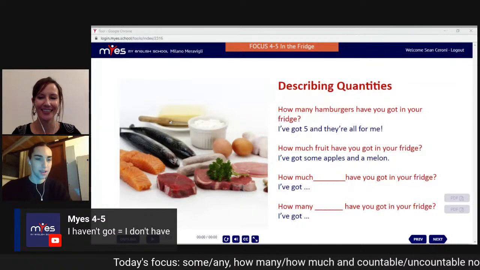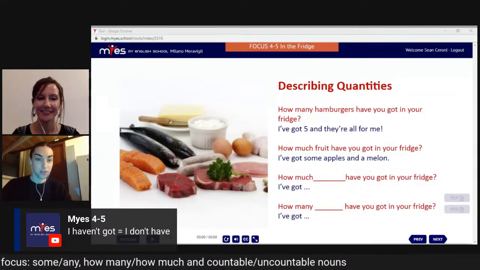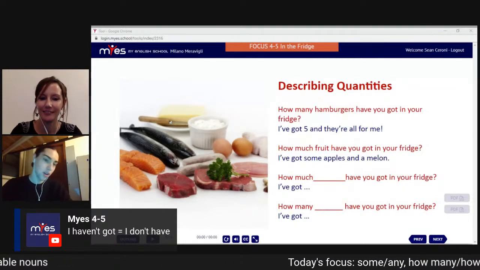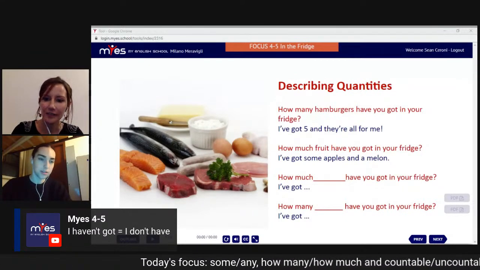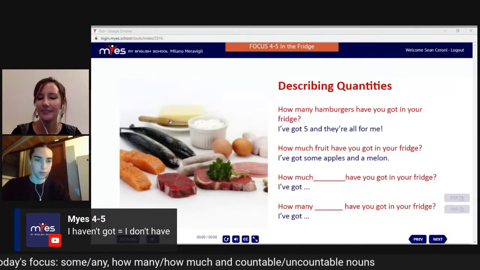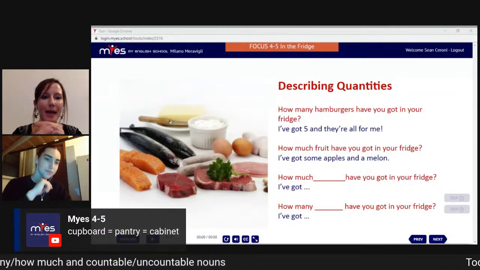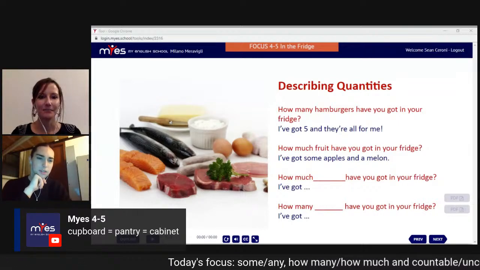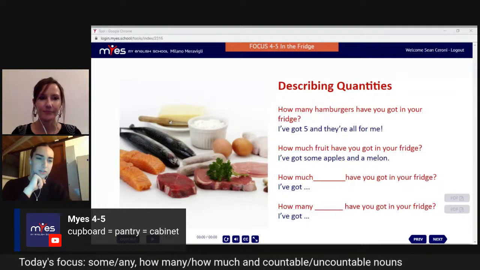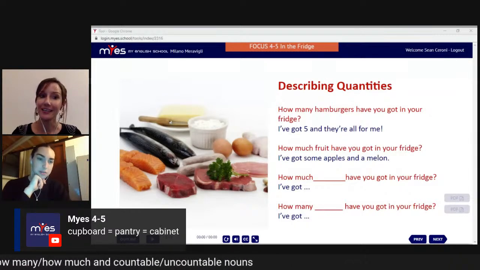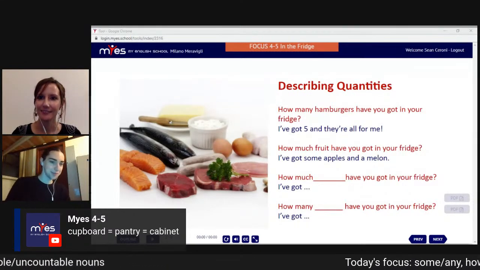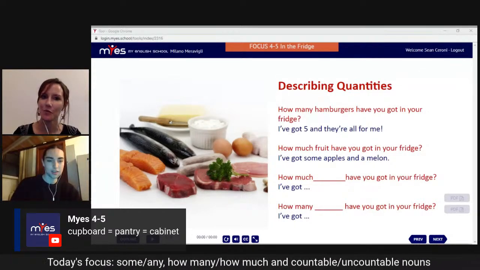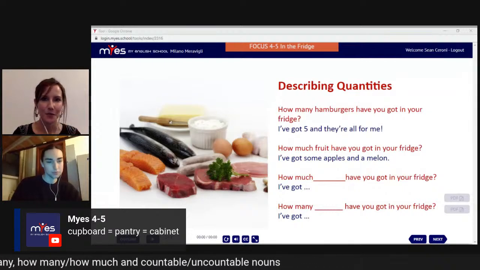So you have the fridge, which is obviously cold, and then the cupboard, or you can say cabinet, for the other things that don't need to be in the cold. You keep them in the cupboard or the cabinet. You can also say the pantry. Some people say the pantry. This is one that's different in each country. In Ireland, we also say the press. I don't know why, but that's just Ireland. I've never heard that one before. But yeah, it's where you keep your food that doesn't need to be cold.